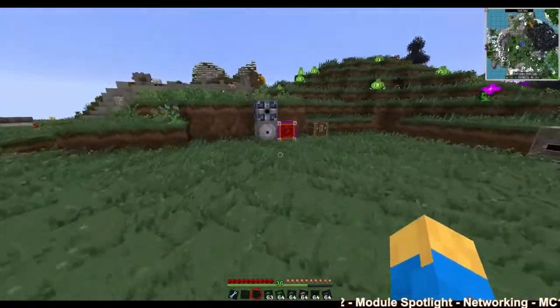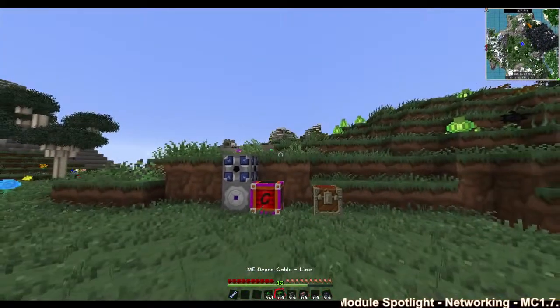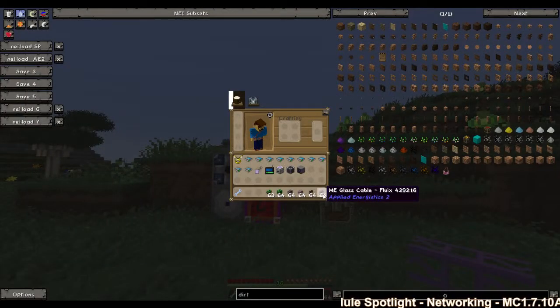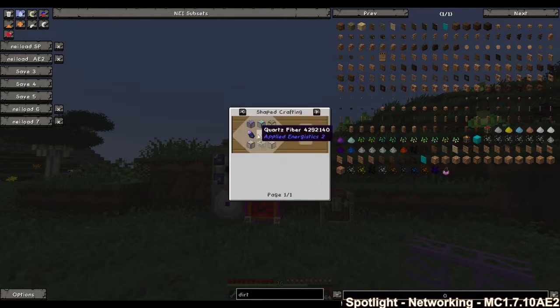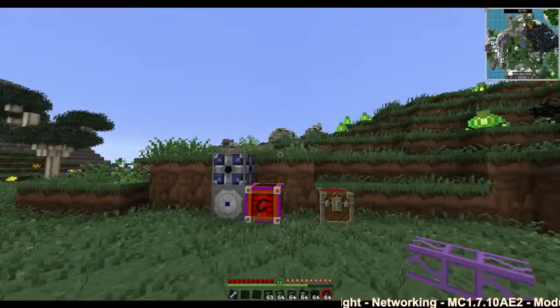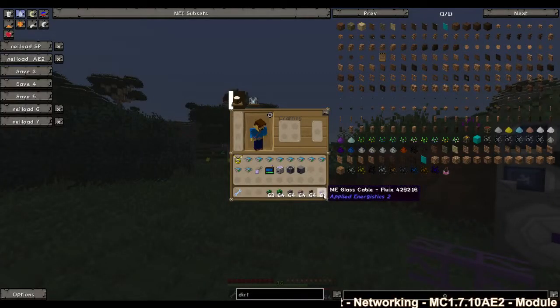So let's begin. The first thing that you're going to want to know is Applied Energistics 2 has several different kinds of cables to create small and large networks. The most basic of which is these ME glass cable-Fluix. These are your main cables. They are the ones that have a recipe that does not contain a dye of any sort. But they can be used pretty much for anything in the mod, but they are the most basic functioning one.